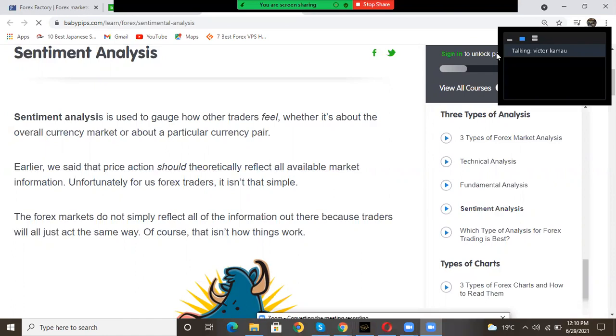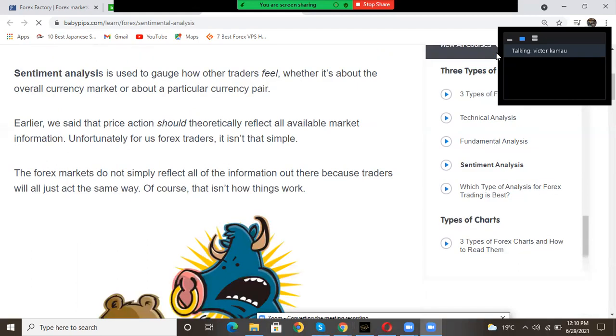Now, most guys, when they're coming on the market, have no idea what the market is basically all about. They either enter, buy, or sell, and it's done. It's literally gambling, meaning you don't know why the market is going up or why it's going down. Of course, most guys lean more on technical, the charts and all that, but they still don't understand what's happening on the fundamental. Fundamental is the news aspect.